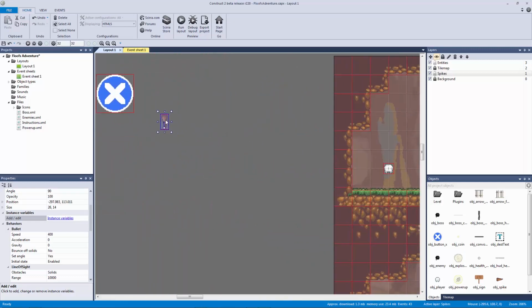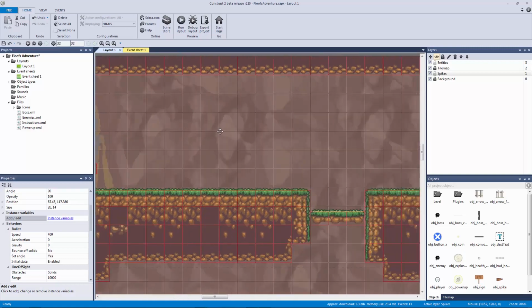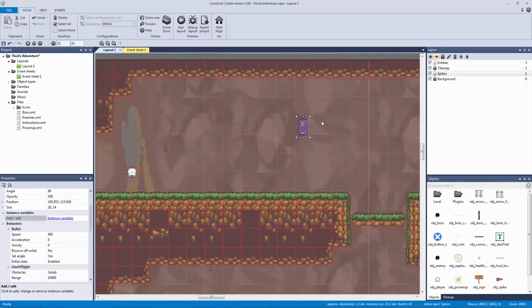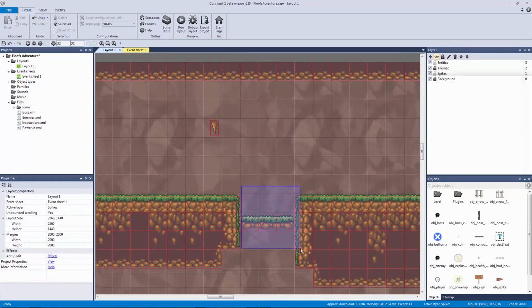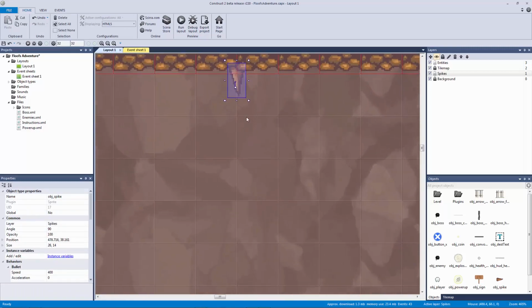So we are now going to put this onto our tile map. Let's go over here, and I'm just holding space to pan around, and then clicking and dragging. Let's put this right above here. I have my tile map locked, so I can't edit it, but you can see that now my actual sprite is going underneath, because that's where I put this layer.